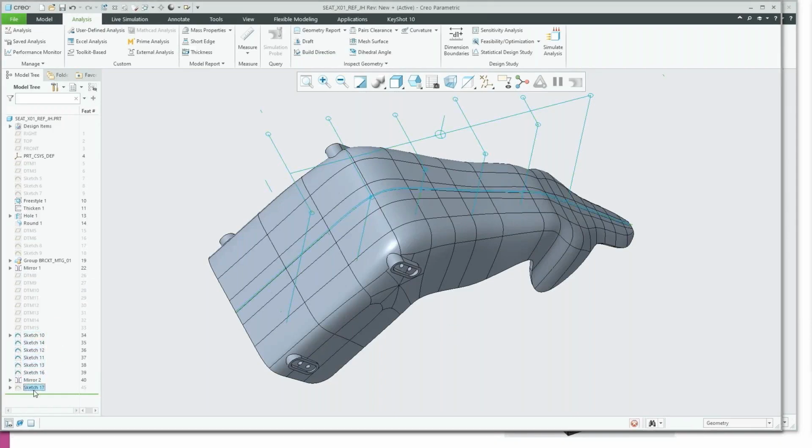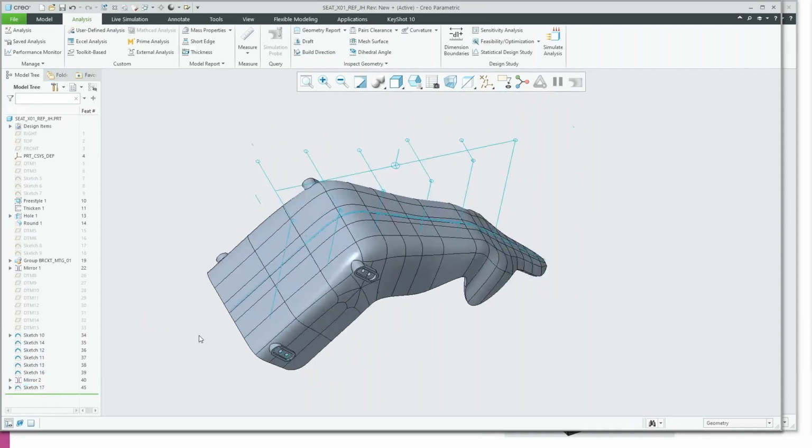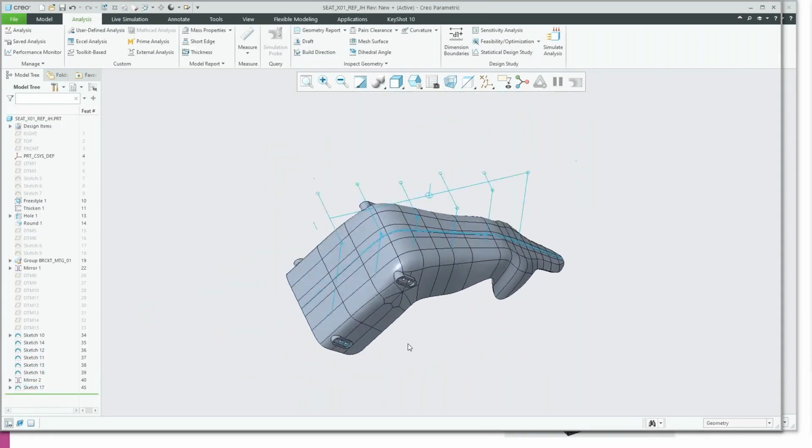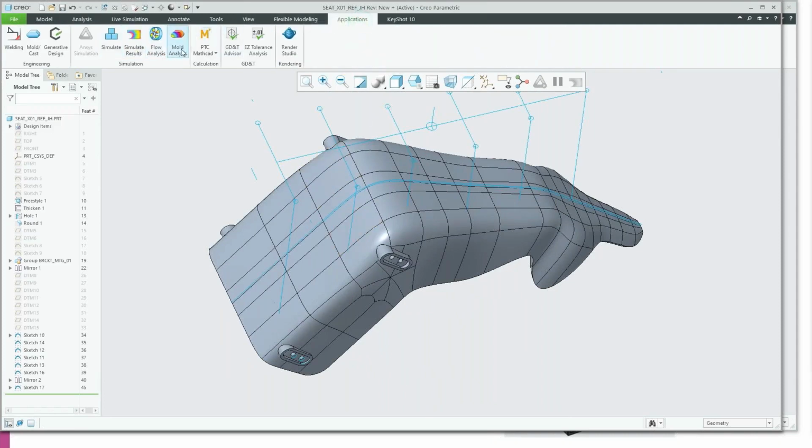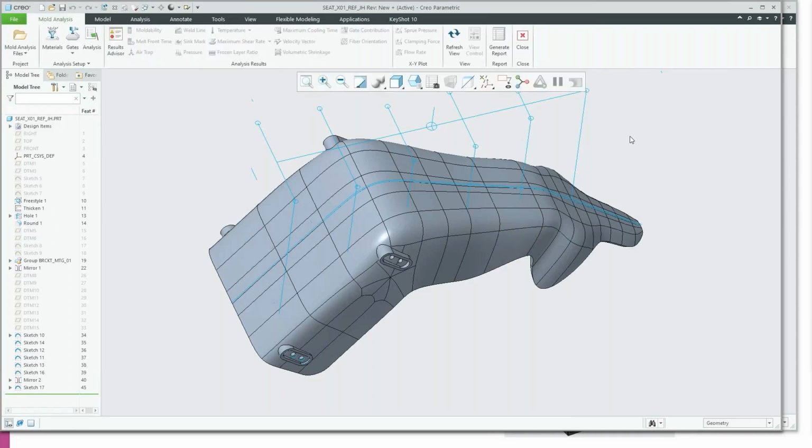And from here then, once we have some approximate dimensions and positioning, we can also then utilize additional functionality within Creo to analyze this in a mold analysis extension. So here we can assign materials, specify gate locations, processing parameters, and then we can go through and process the analysis.